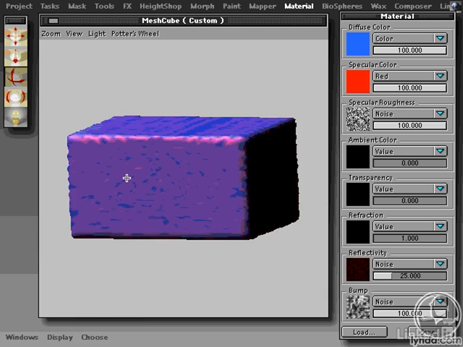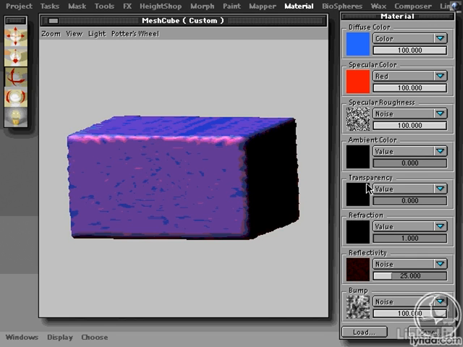Now this is really handy for, say you've made a really nice wood texture with an image map and some procedures to do dirtying it up. You can actually save that and use it later and load it on other objects and that sort of thing. So that's really handy for creating your own libraries, say, of your textures that you use on your objects, so that you don't ever have to try to hunt them down by finding the object you did it on or remember what parameters you did. You can just save it. It's very handy.